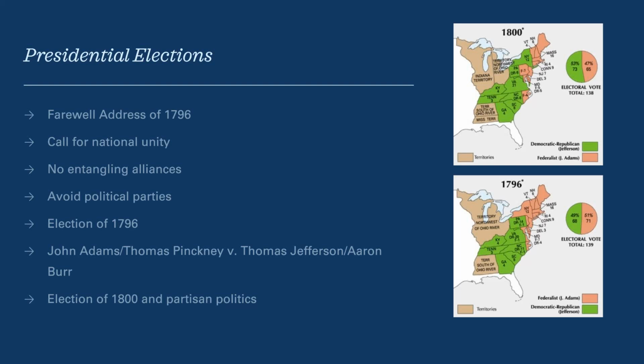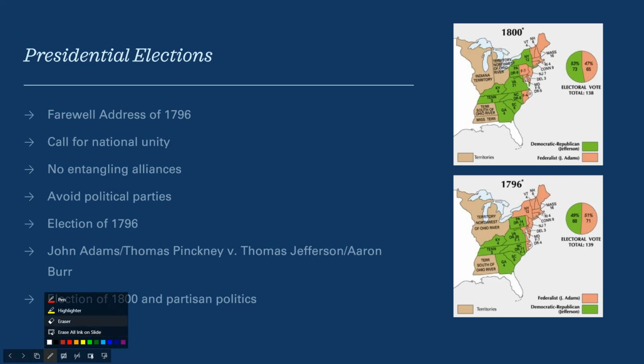predict it. In 1796, the 12th Amendment had not yet been adopted. So instead of people running on one ticket for both president and vice president, people basically ran as individuals. So basically, whoever captured the most votes ended up winning the presidency, with the person capturing the second most votes ending up becoming the vice president.